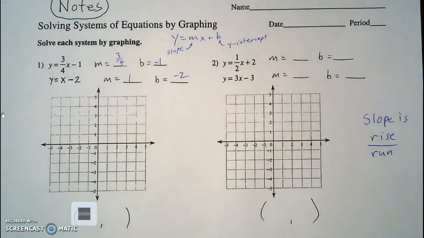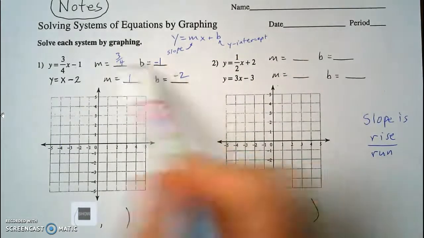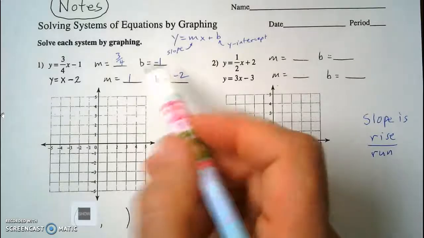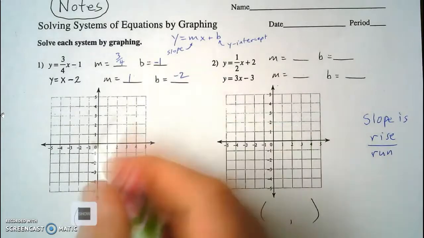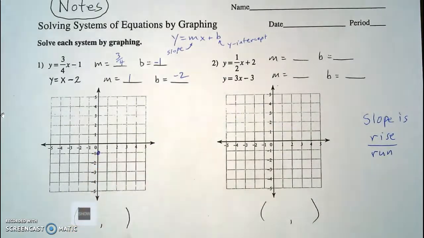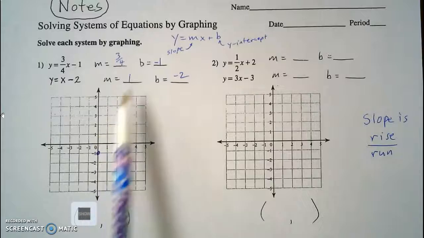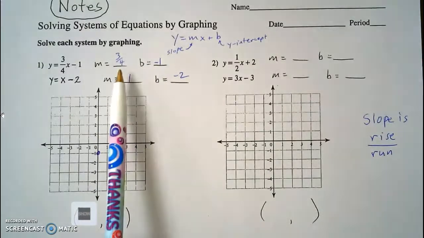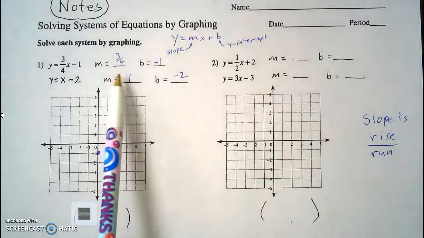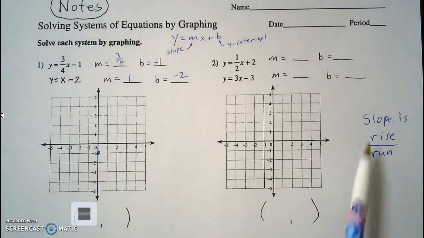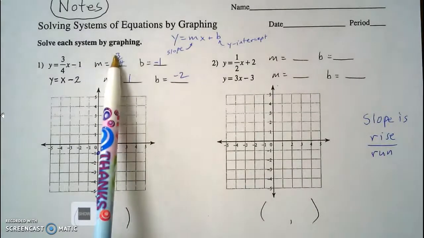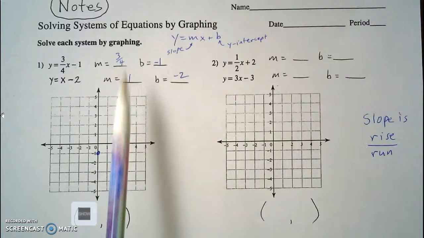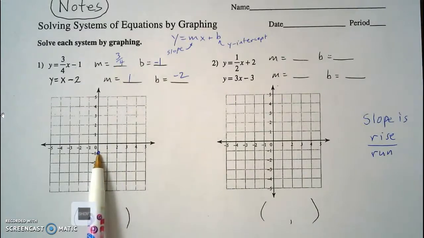Now for the graphing, you start with the y-intercept. So we'll graph that one first. Go to -1 on the y-axis. A very common mistake is to go on the x-axis. That's called the y-intercept. So I'm done with that number. I now look at my slope. And slope must be a fraction. Rise over run. So this tells me rise 3, run 4. From here, from the y-intercept, not from the origin. That's another very common mistake.